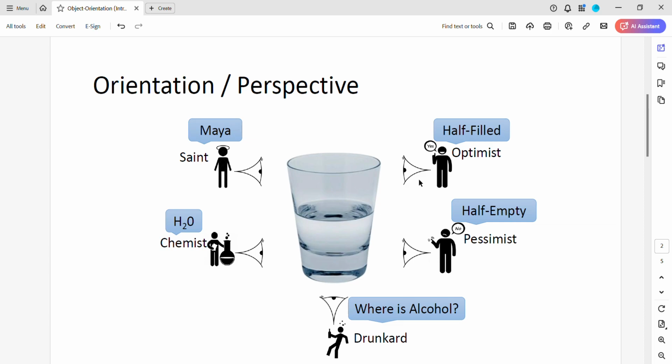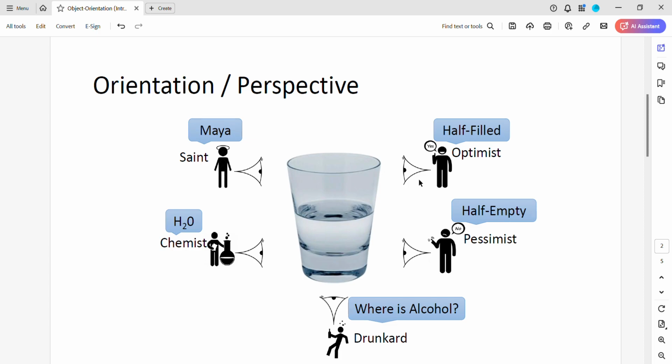I have taken an optimist, pessimist, drunkard, chemist and saint. Now understand their perspective of seeing this glass. The optimist will see that this glass is half filled. The pessimist, in his point of view or way of looking at the glass, will see it in a negative sense. He will say it is half empty.